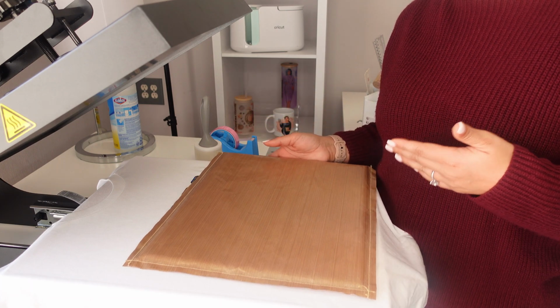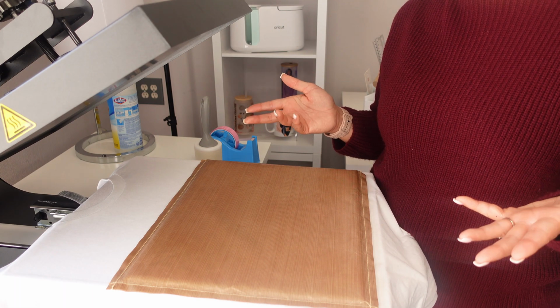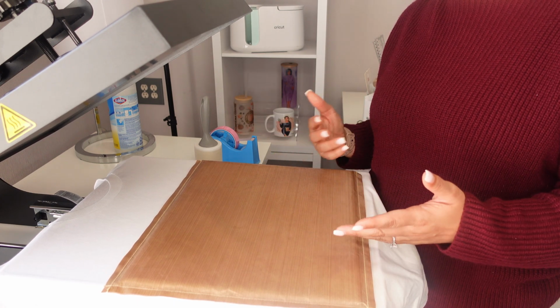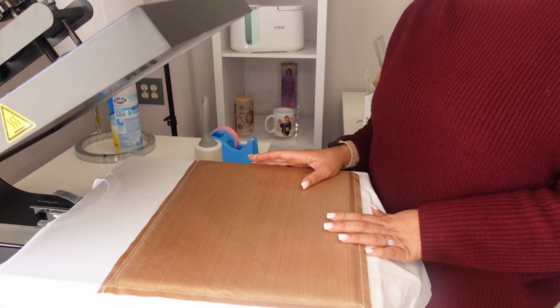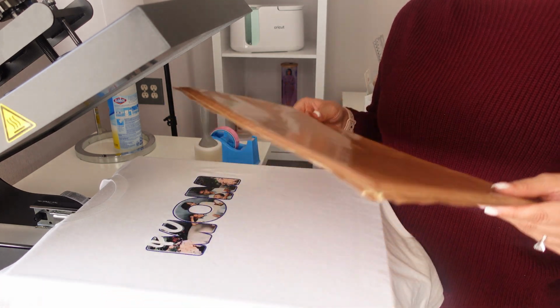So I have to put my other heat press in the other room if I want them to go at the same time, which is super inconvenient. So I was like, if I can just get this one press to do everything I needed to do, then I should be fine. So I keep it at medium pressure. I don't adjust it. And if I need to add more pressure or make it firmer, I'll add a pressing pillow.